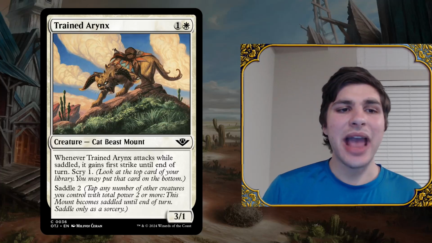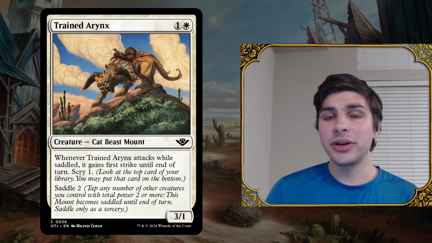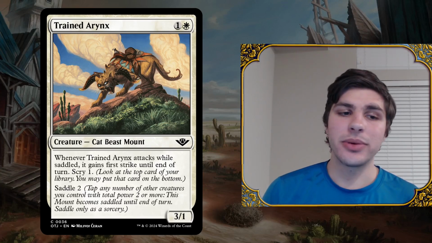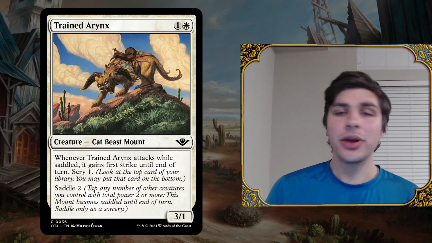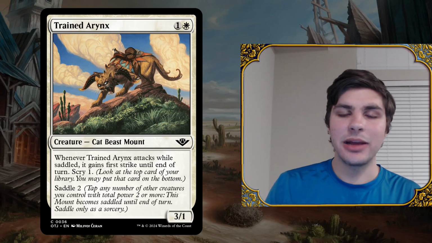Next is Trained Erynx. It's 2 mana for a 3/1. Historically, a medium stat line. It's sometimes good, sometimes not. It really makes pinging effects like we saw on that red-green card much better when 3/1s are fairly common. It attacks while saddled, gains first strike until end of turn, and you scry 1, and its saddle cost is only 2. One important thing about saddles is the creature can saddle up.